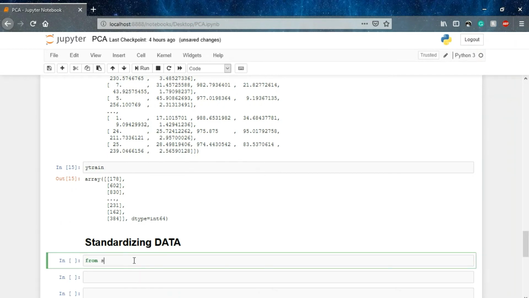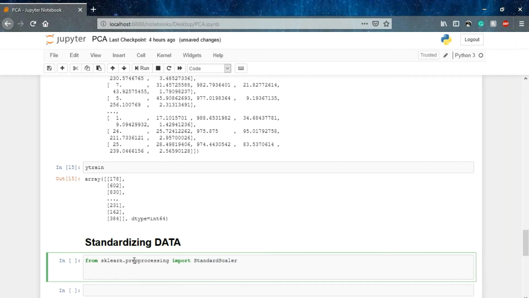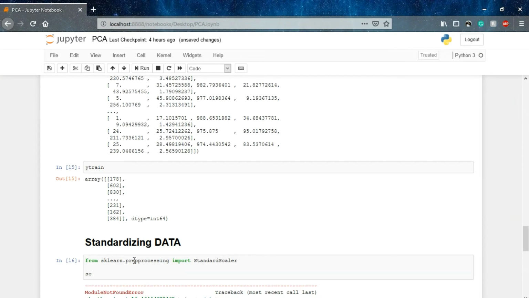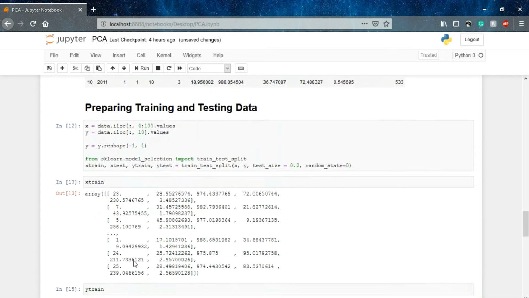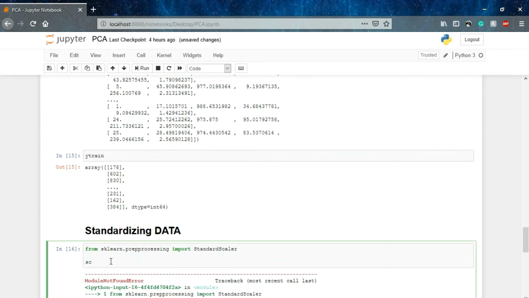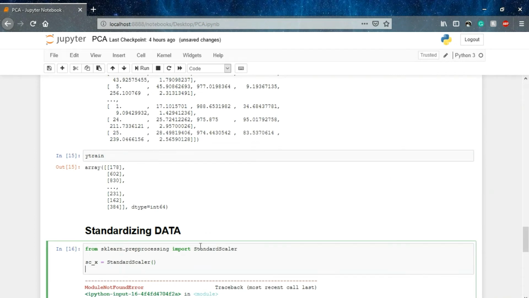So from sklearn.preprocessing import StandardScaler. Now let's name it scx equals StandardScaler, and then we will fit transform our data.